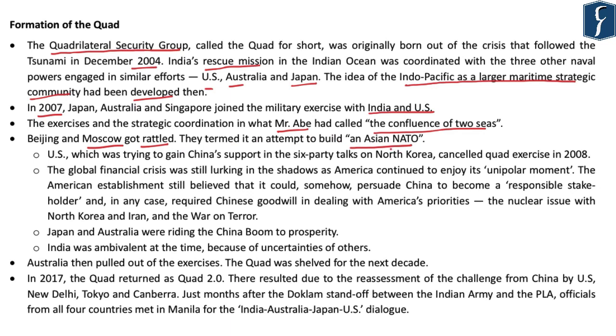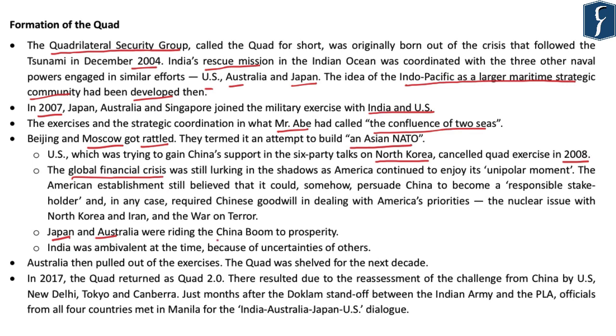Because at that point of time, the US was trying to gain China's support for two reasons basically. One, the US wanted North Korea to come to the table for dialogue. And for this, the US needed the support of China. And two, the US wanted China's support to fight terrorism as well and to contain Iran. And to gain China's support, the US pulled out of the military exercise in 2008. Additionally, during this time, the global financial crisis of 2008 was looming large over the economy of the US. So the US was not in the mood to get into confrontation with China, whose economy the US needed at that point in time. And so did Japan and Australia.